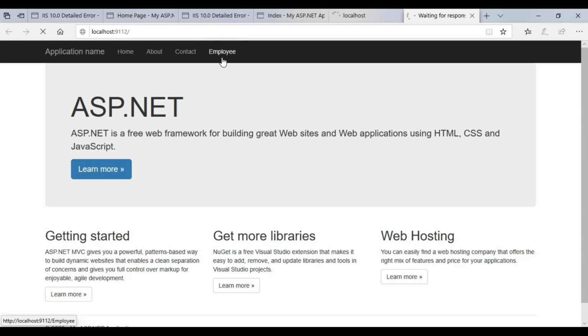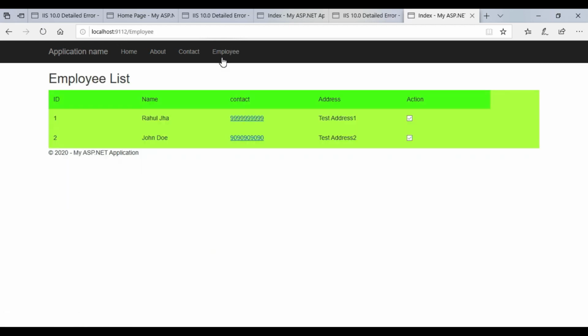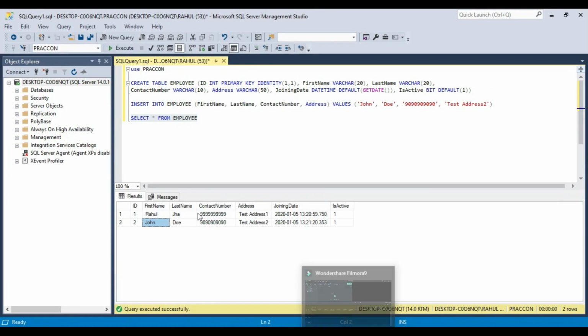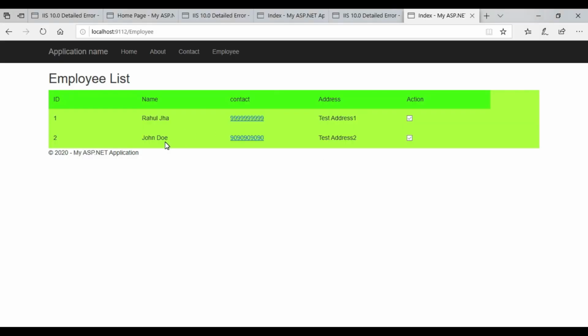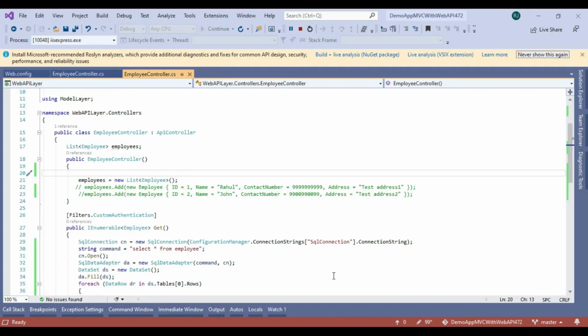It will take some time for the first time. Yeah, now you can see here we have all the records which we had added in SQL, and you can see them in your browser.